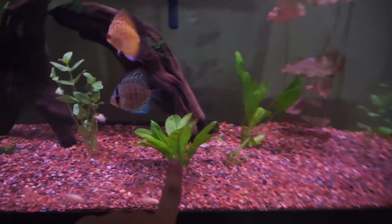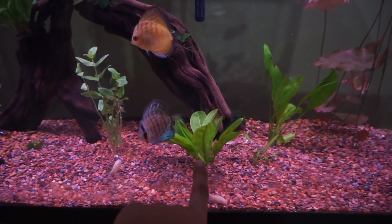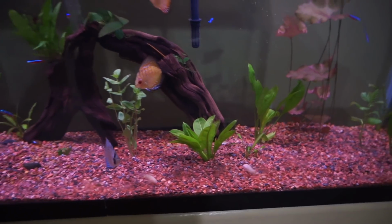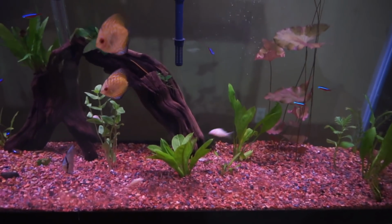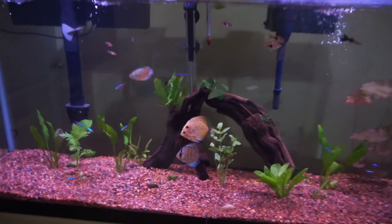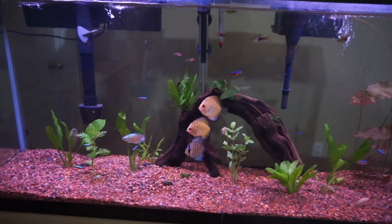But yeah, oh, and I think this wasn't here before. This is a rosette sword, which I've never done before, but I'm told it's a really good mid-ground plant, so we'll see what happens. All of this stuff is supposed to be really easy going. So that's the discus tank right now.